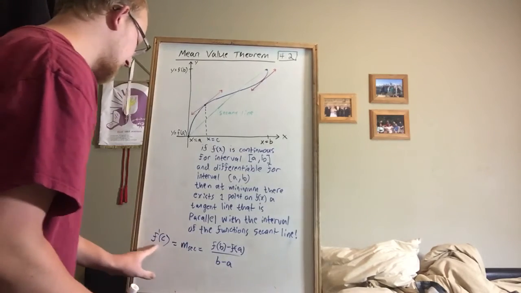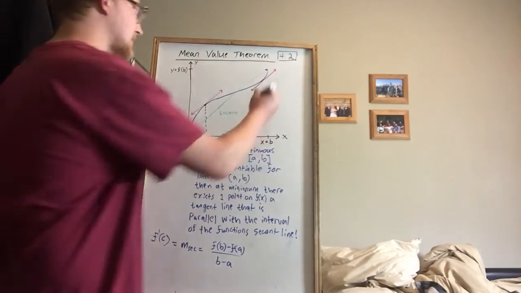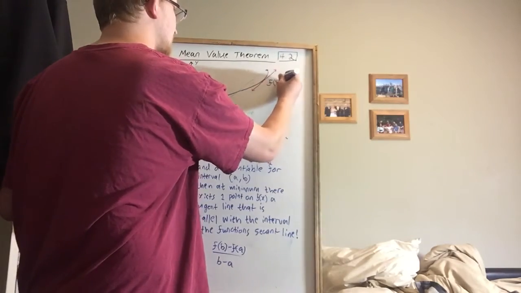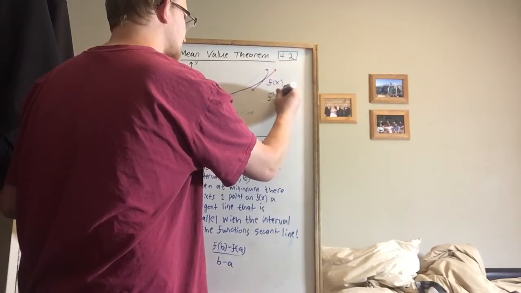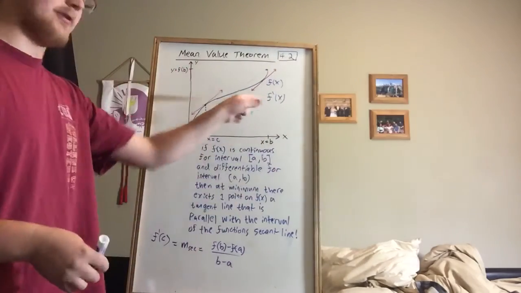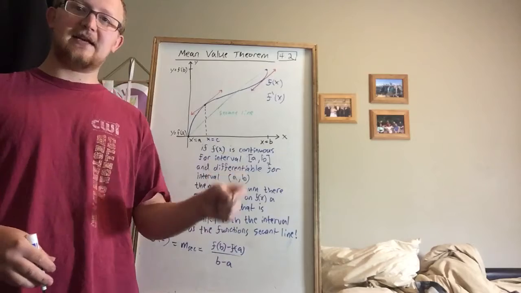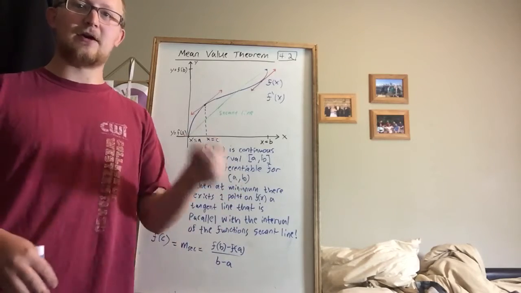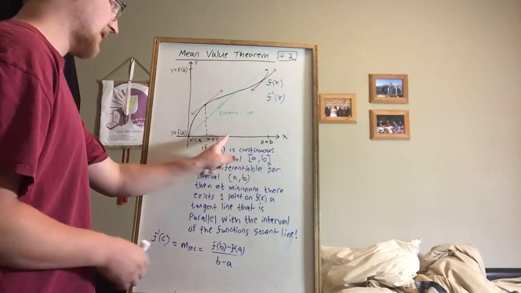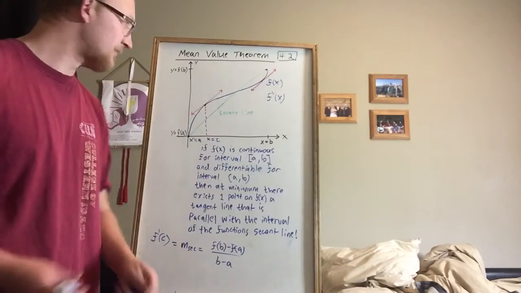And the reason why is because if we take our f of x, this curvy function, and we take f prime of x, then we have created a function that will tell us the instantaneous slope at any point on our f of x graph. So you give me the x value, I'll give you the slope.